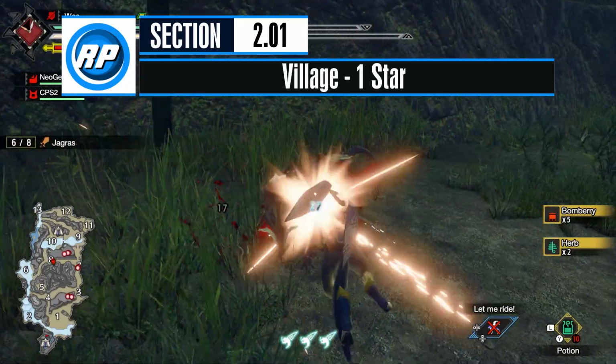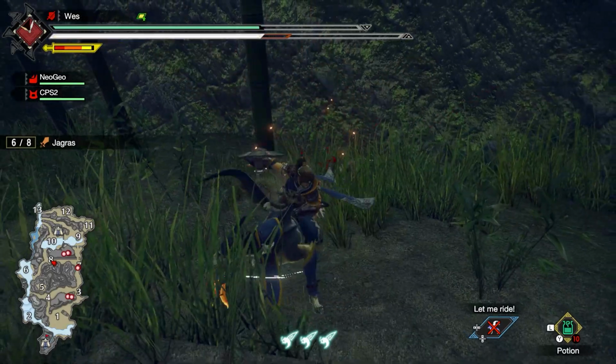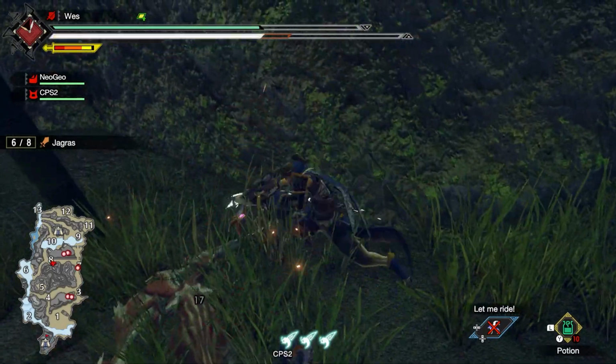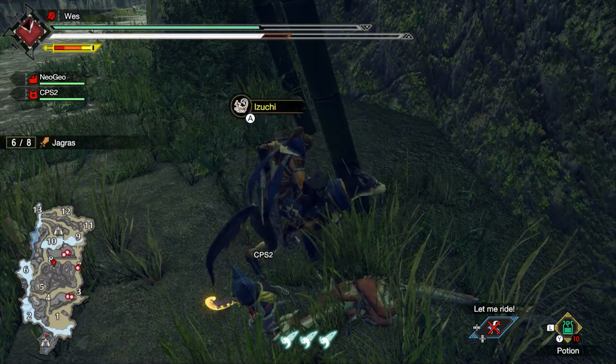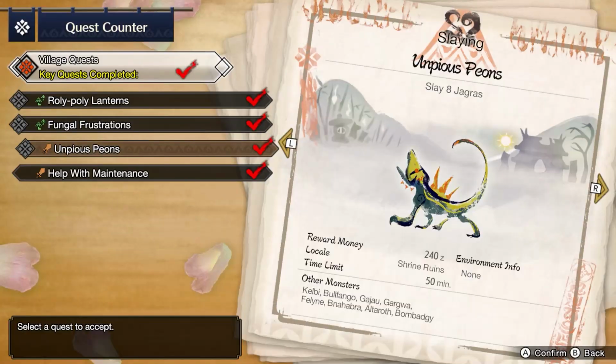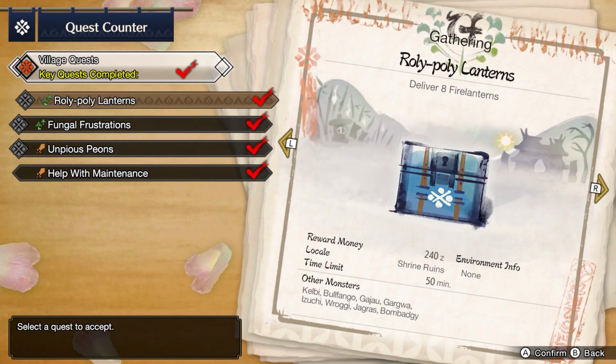In the first set of village quests, you only need to complete 2 key quests. These serve as an introduction to the basic harvesting and combat mechanics before you start tackling larger monsters, which will be the meat of the game. You will want to complete Unpious Peons and your choice of either Roly-Poly Lanterns or Fungal Frustrations. The second key quest doesn't really matter.